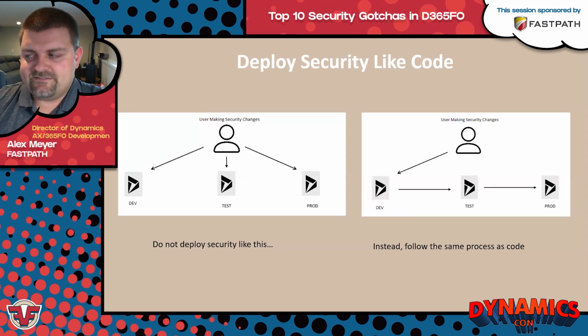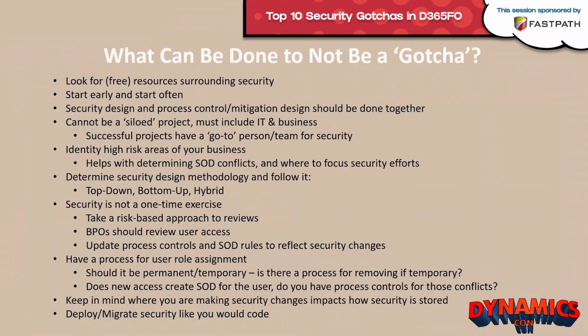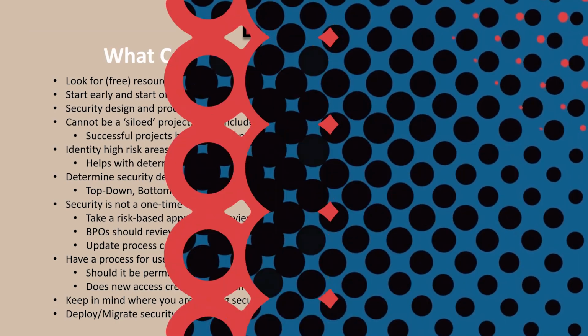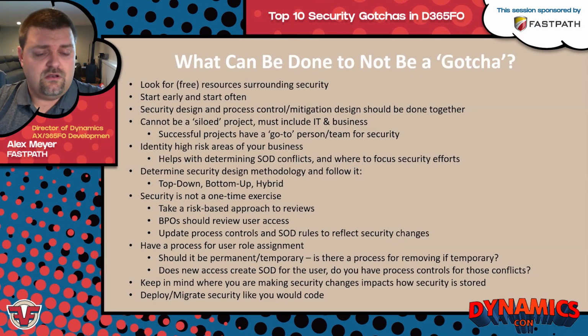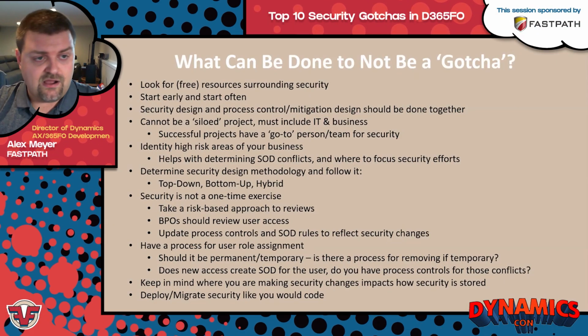All right, so what can be done to not be a gotcha, right? We went through all these different areas. We talked about certain things you should look out for. What can we do to actually make sure that we're not going to be a gotcha when we're looking through security, or setting up, reviewing, and going through the entire security process?